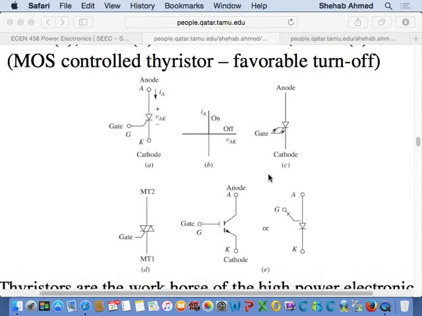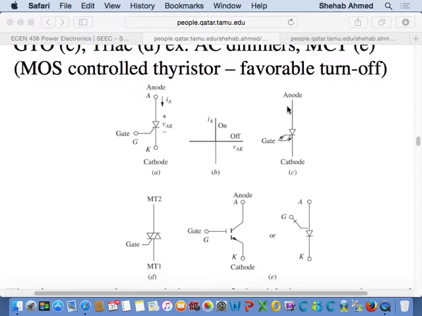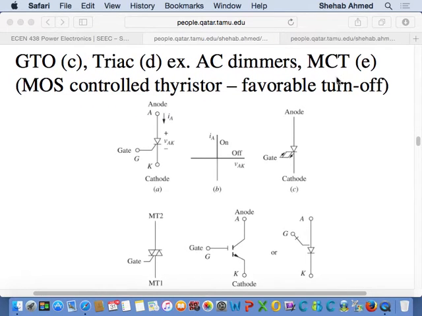So they came up with, I don't have a picture of it here, what's called an MCT. So it's a MOS controlled thyristor. So an MCT is a second generation GTO. It behaves exactly like a GTO. So it's a diode, and then they've added the turn on and turn off capability like a GTO, but the turn on and turn off capability is voltage controlled, not current controlled. That way they combine the best of everything, right?